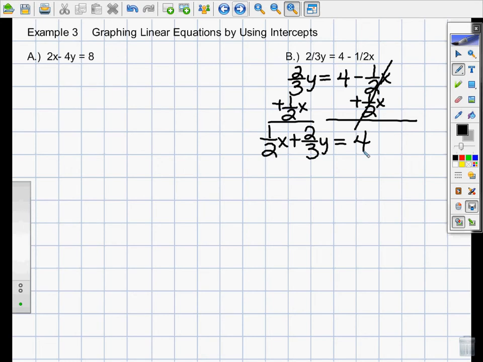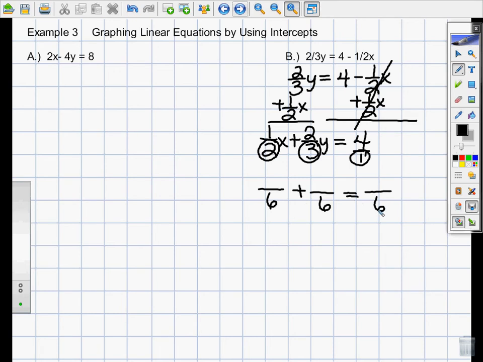A, B, and C tend to be whole numbers or integers, and we have fractions, so we need to fix that situation. So let's take a look. I'm going to do one of my shortcuts. You have not seen this in several weeks, so it may seem new to you, and hopefully it'll refresh your memory. Now, if I wanted a common denominator, what would I choose? Let's look at our denominators. I have a denominator of 2, 3, and an understood 1. So what would be the best common denominator for those three denominators? If you are thinking 6, you're absolutely correct. So great job if you're thinking 6.